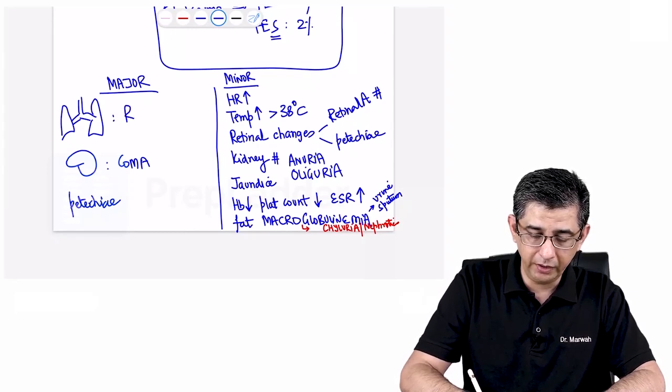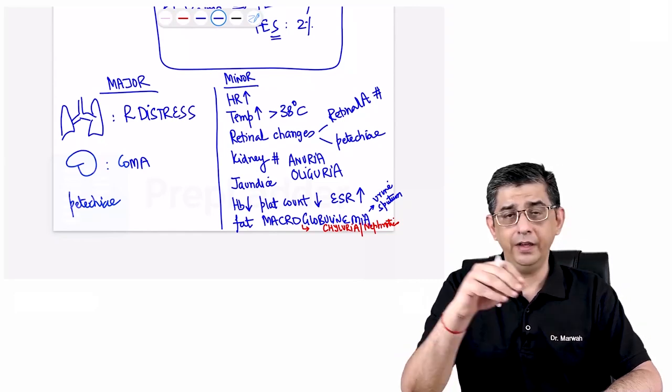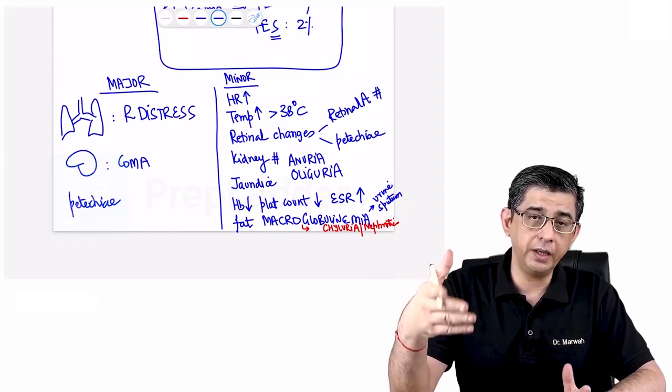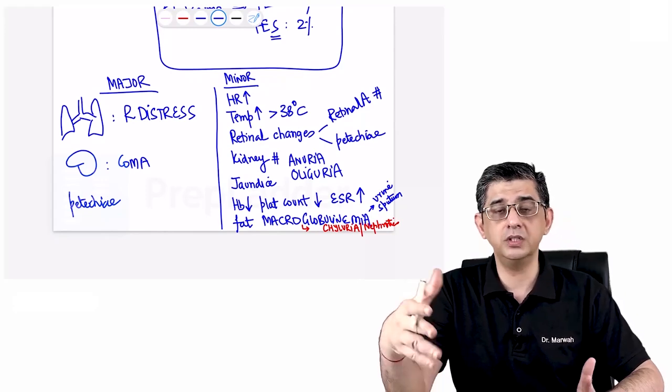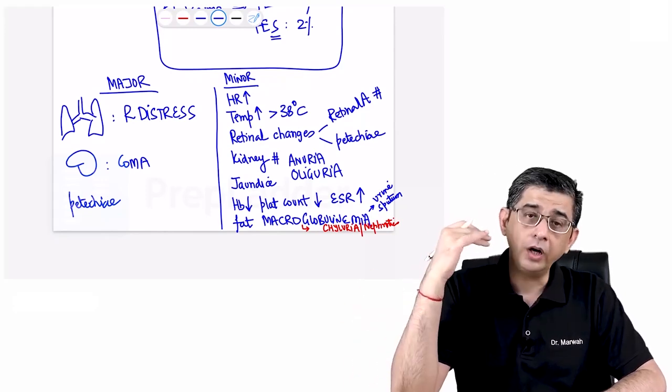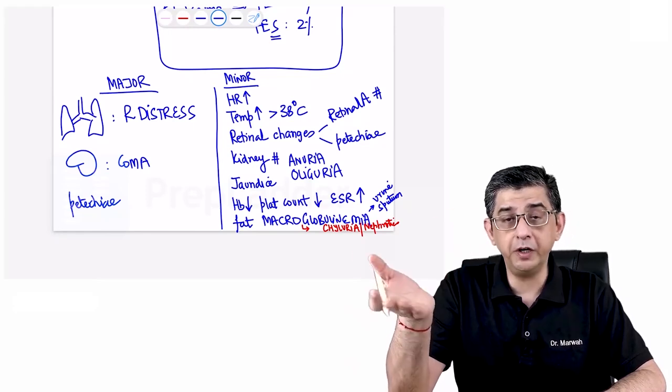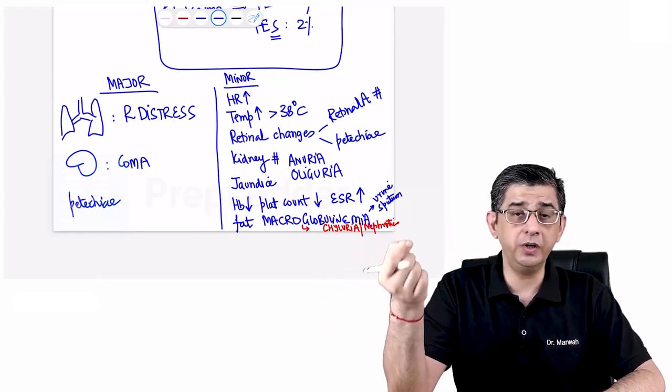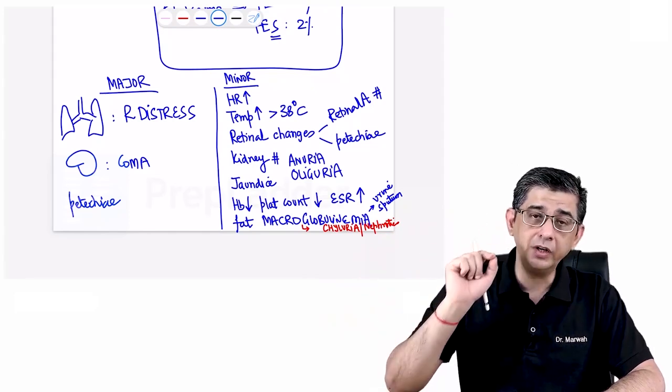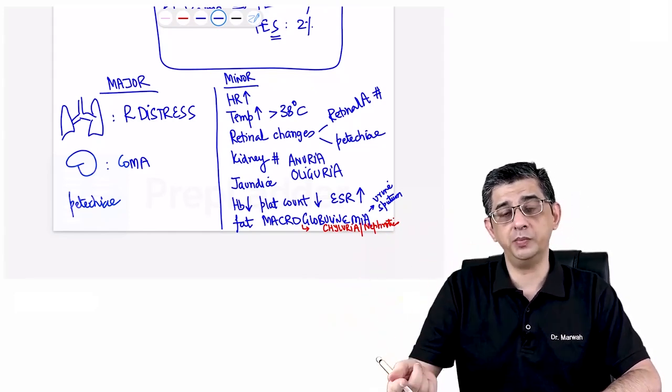I also want to highlight that if he asks what kind of respiratory failure is present in these patients, then initially the person will be having type 1 respiratory failure. Why? Because he is hyperventilating. But if you're not able to diagnose the case, or if supportive treatment is not given to this person, then there will be respiratory muscle fatigue. Respiratory muscle fatigue will trigger type 2 respiratory failure.